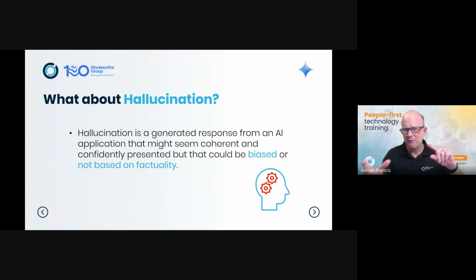Now, if you came to the Gemini training last year, we would have talked a little bit about hallucinations. A hallucination is where your AI model, or your generative AI model, comes up with something that doesn't quite make sense. Sometimes it'll come up with some bits and then morph out and give you a response that isn't quite appropriate or doesn't make sense. And that's called a hallucination.